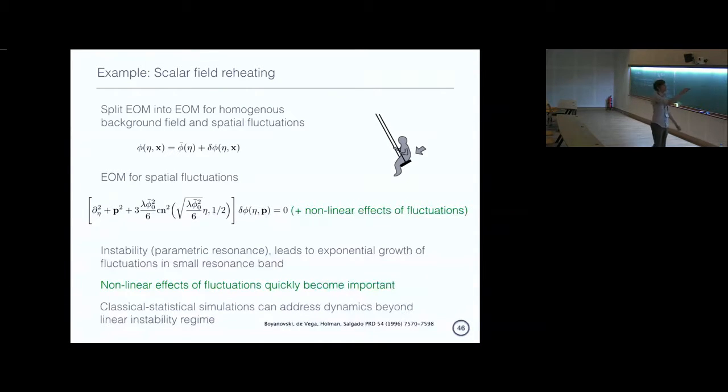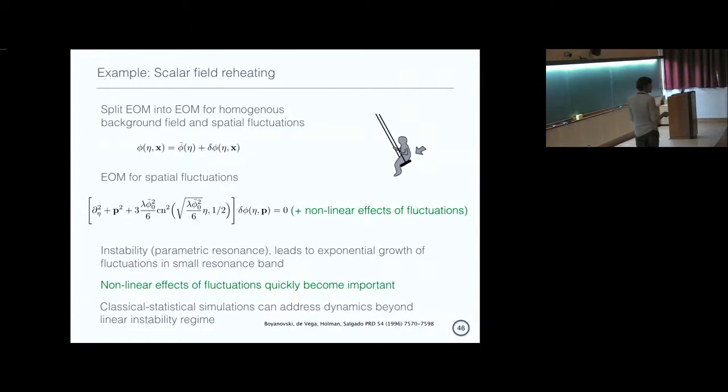So what do we have? We have a second time derivative acting on our small fluctuation field. And if I move this to the right-hand side here, then this basically looks like an oscillator equation. But now the frequency of the oscillator is also varying periodically with time, due to the fact that this background field is oscillating in its potential. So there's this harmonic change here of the background field in this potential, right?